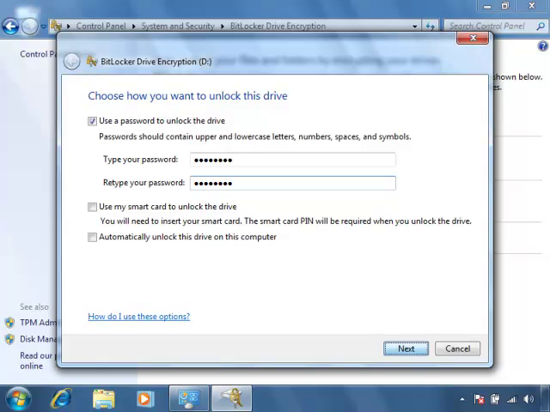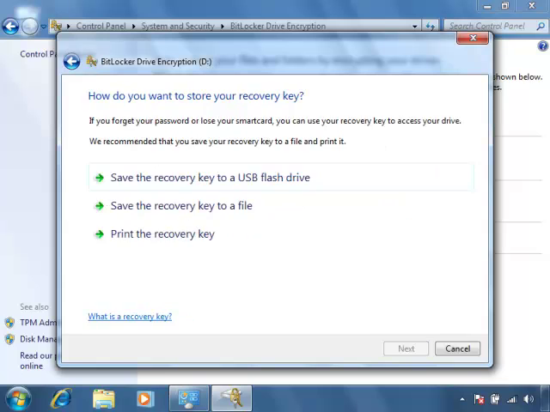So I click Next. Now, once you encrypt the drive using BitLocker, there's a recovery key. And the idea behind it is this. If you lose your password, forget your password, you use the recovery key to access the drive. Or if BitLocker boots up and detects that the drive's been messed with a little bit, maybe it's been moved to a different computer and it's come back, or something like that, then you would go into recovery mode and you would need that recovery key.